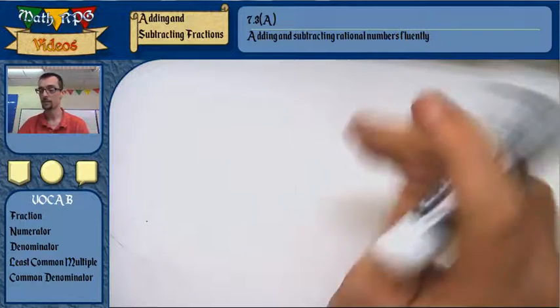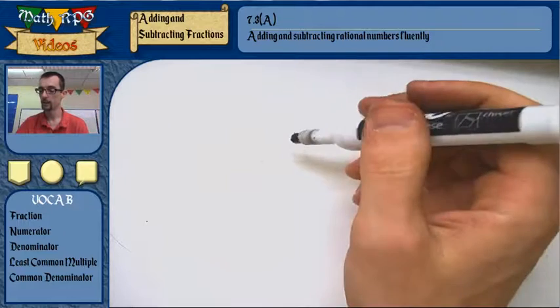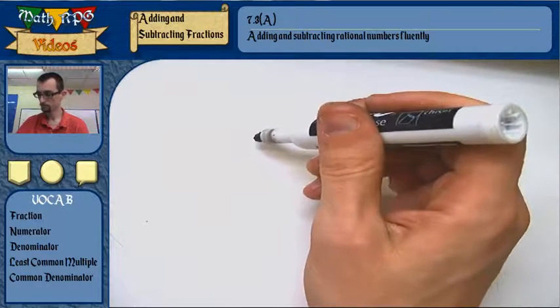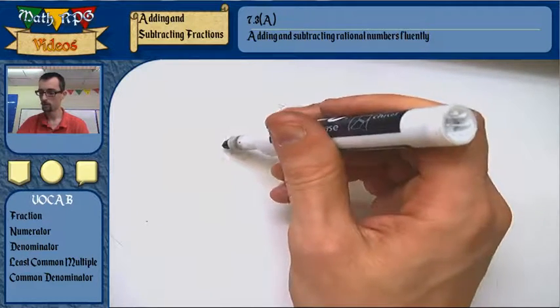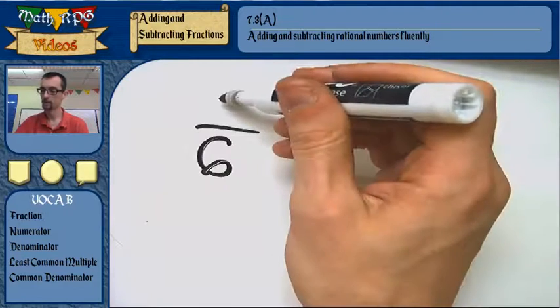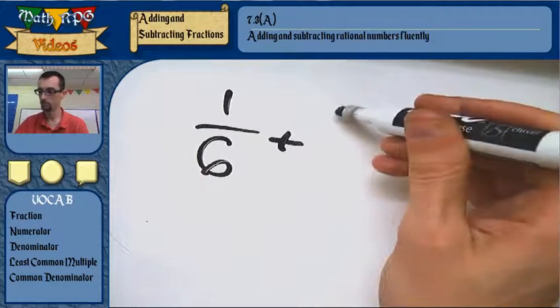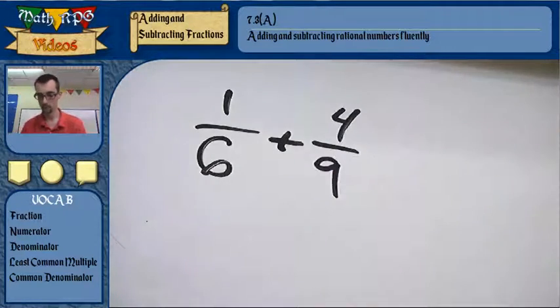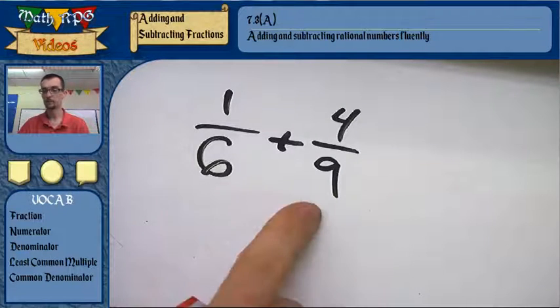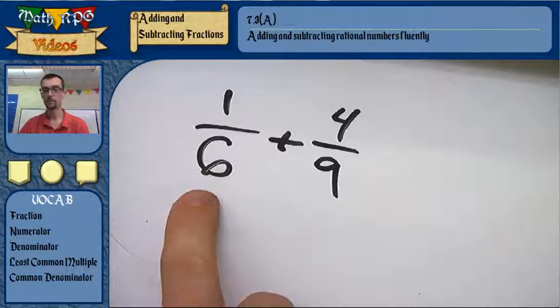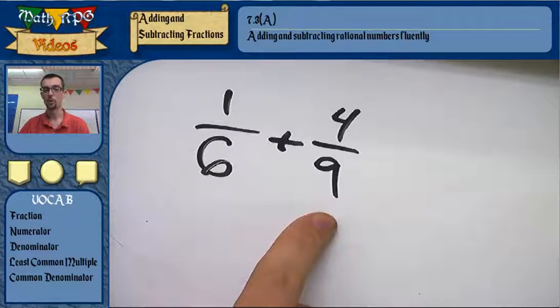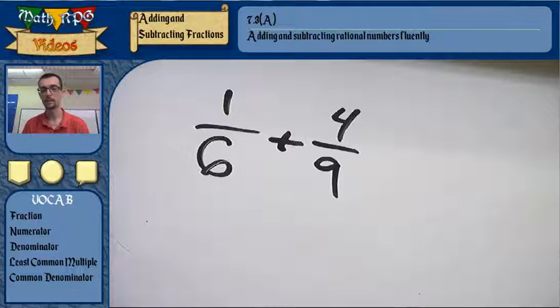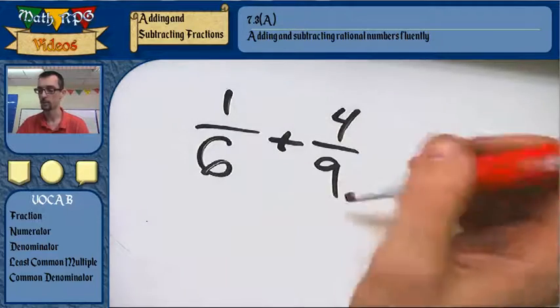So here's another example of one that I'll just give you real quick. Let's see here. We're going to do 1/6 plus 4/9. Okay. So again, just looking at these denominators, there is a common factor here, right? 3 divides both into 6 and into 9. So my least common multiple, my least common denominator, is not going to be just 6 times 9, right? I know it's going to be something different.